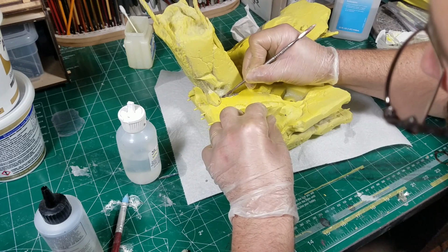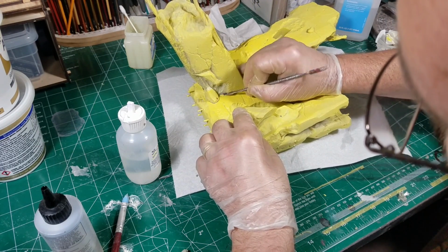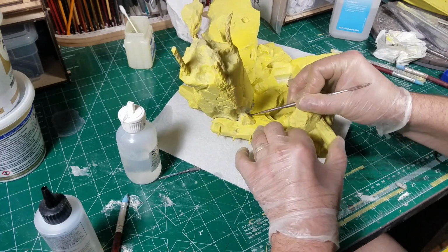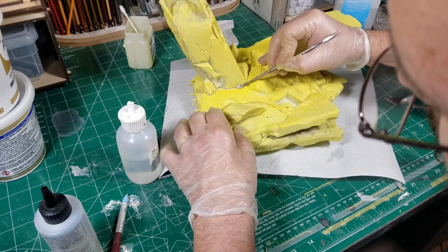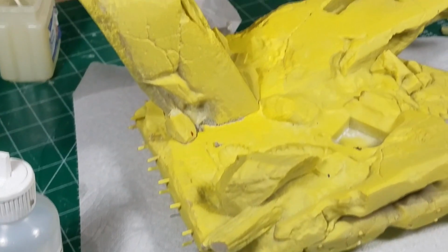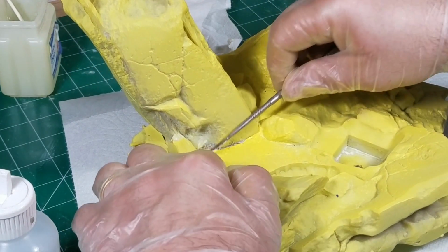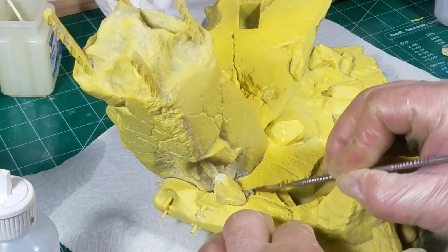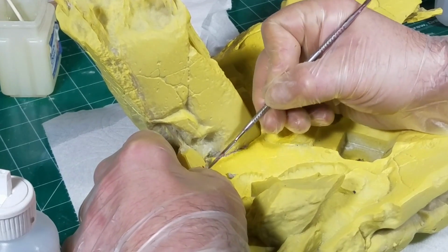I'll make this one piece. I'm not sure what they're going to do when they ship these, if this is going to be separate. My guess is it probably will be. But for this, I'm making it one piece. I'm just pushing it down in there. Between the epoxy and this Aves, this will never come apart.